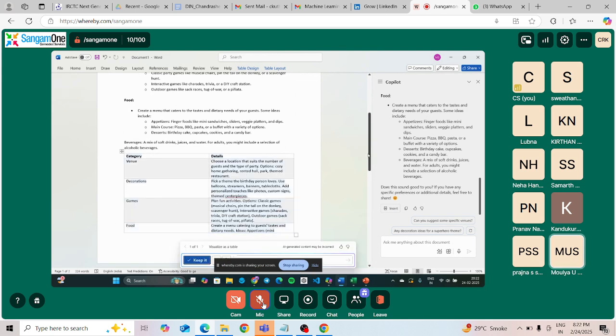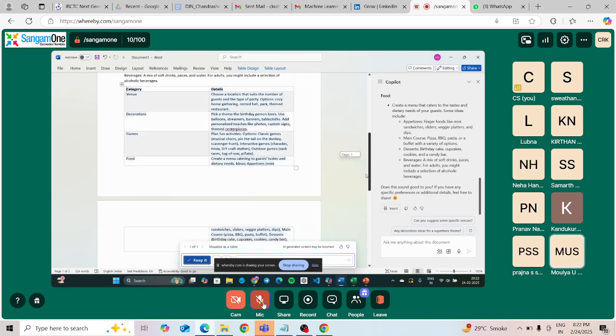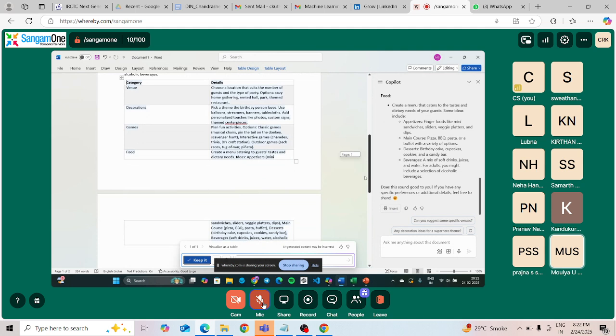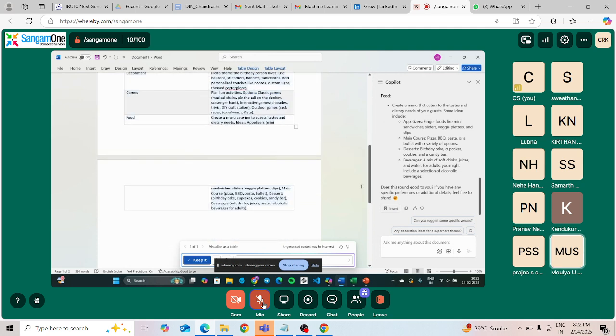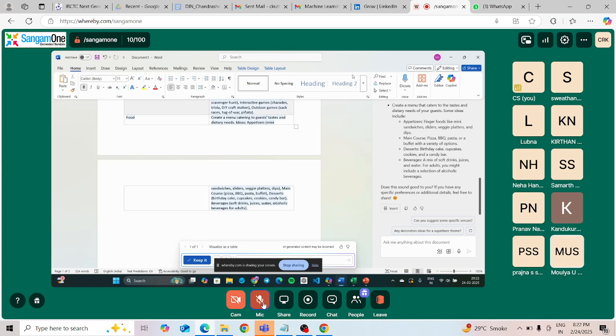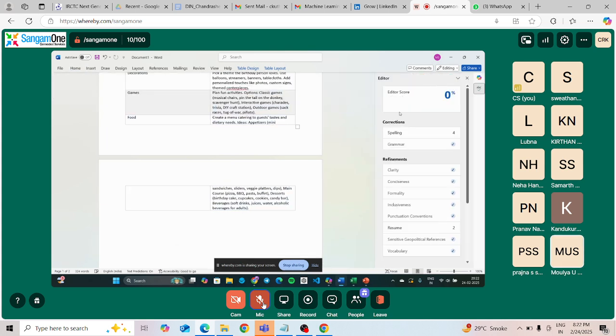It gave me the content that I've just posted in the form of a table, which makes it easier to understand. So it helps in summarizing the content overall. It even has an editing feature, checking the spelling, grammar, clarity, formality, etc.